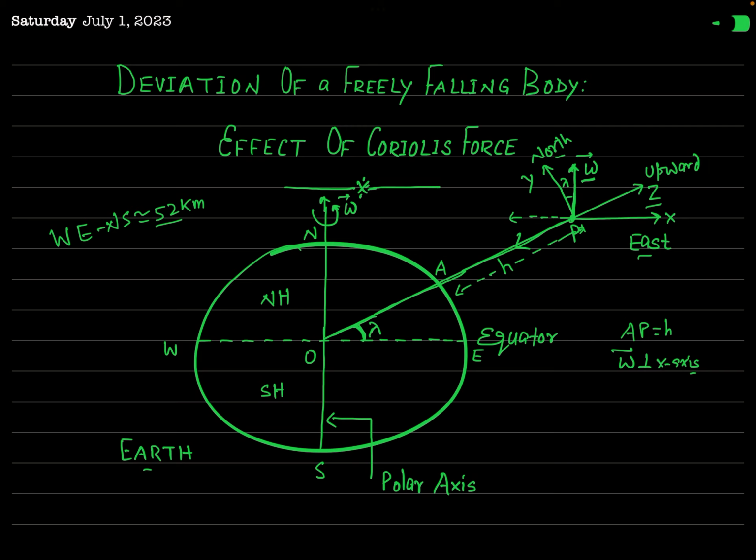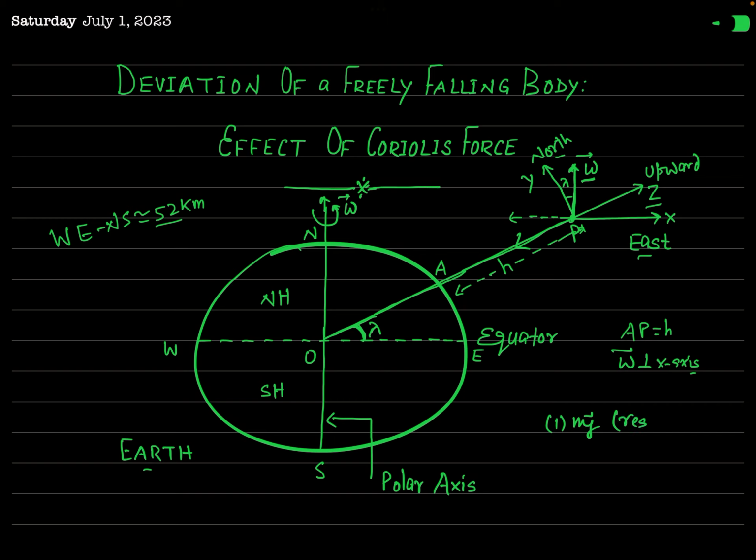The body will gain velocity, and that velocity is with respect to this rotating earth. And you know, when a body moves with respect to a rotating frame, a Coriolis force acts on that body. So if you are talking about a body falling towards the surface of the earth, the body has velocity with respect to the earth. So in earth's frame, the body will experience two forces. The first one is the real force, which is the force of gravity, mg.